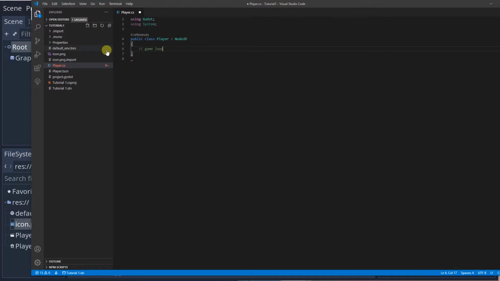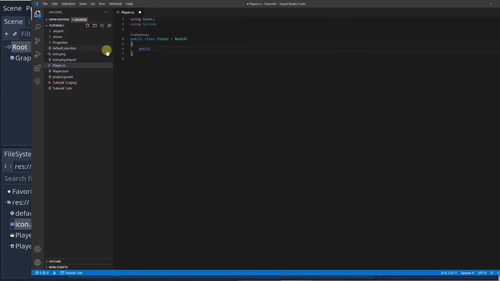So by implementing the process method, you're basically determining what your node does when it's its turn in the frame, okay? So that's what's called a frame. A frame is basically when all of the objects' process methods get called and then things get drawn. That's one frame. When it happens again, that's a second frame. All right, you might hear that term. So let's go ahead and implement the process method for this guy.